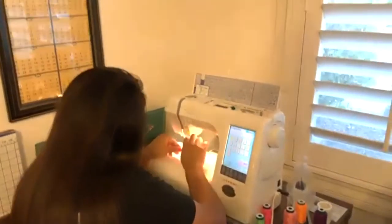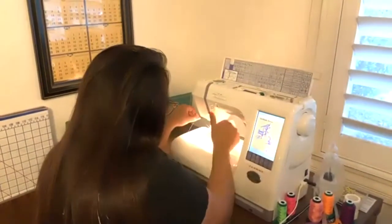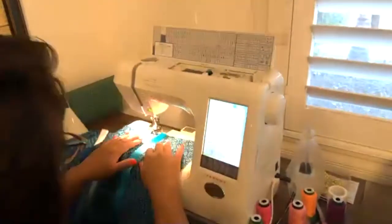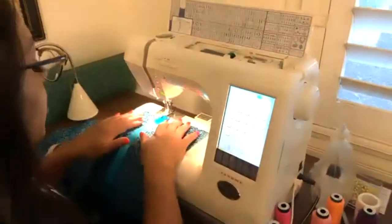So once we have all of our ribbons placed on our dress, not sewn on, I'm sorry, we can go ahead and start stitching. And for a really clean look, you can invest in a lot of different color threads so that you can match the ribbons that you're placing onto your skirt. With today's project, I'm just going to use this gray thread to go ahead and tack on these ribbons.